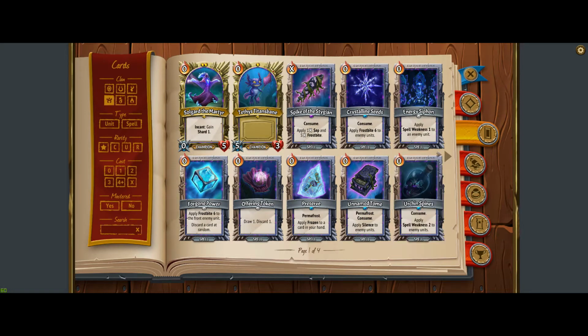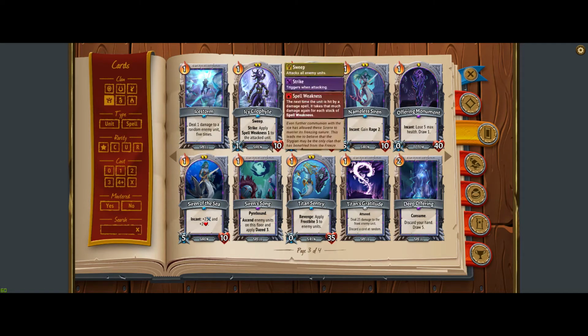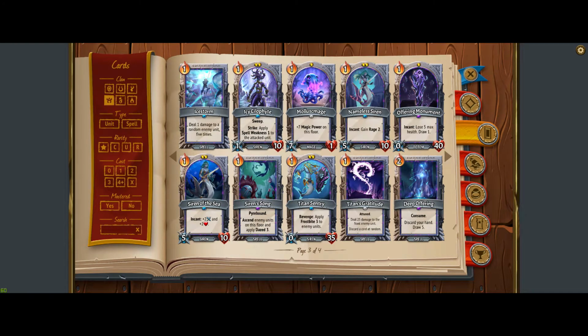They also have probably the MVP of endless units, which is Titan Sentry. Now, you don't have any way to get endless other than the merchants that every clan has access to, but this is just a really good endless unit because it has a decent health pool and it deals with the backline.